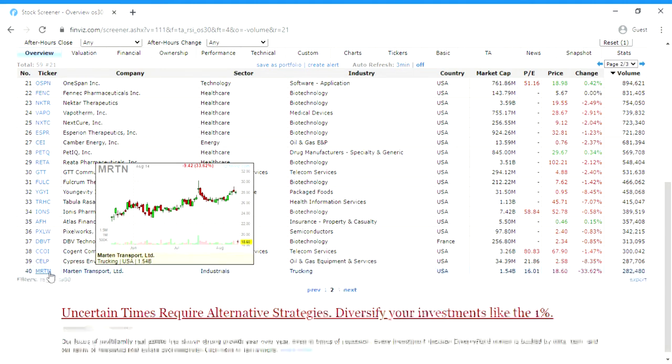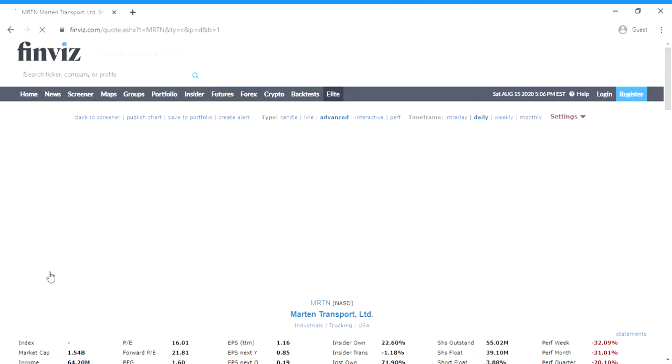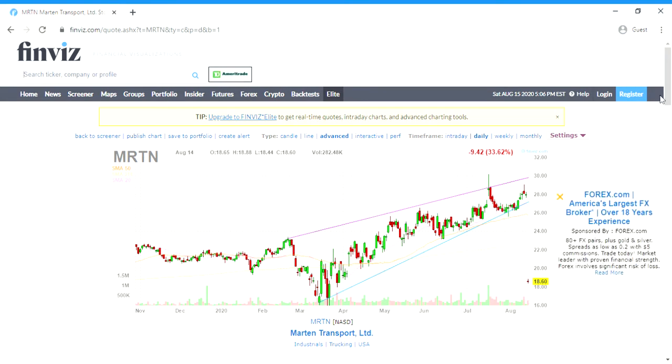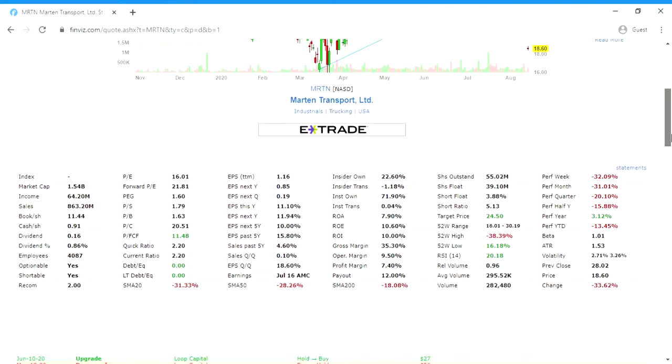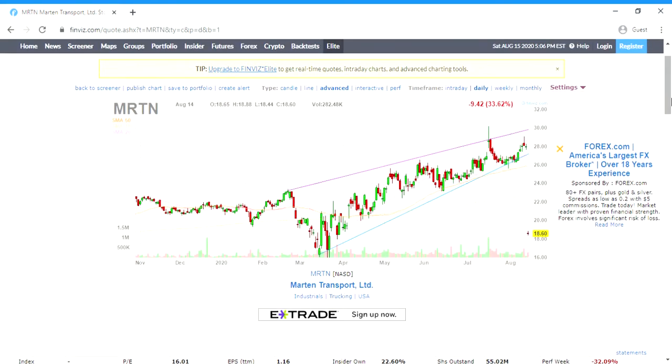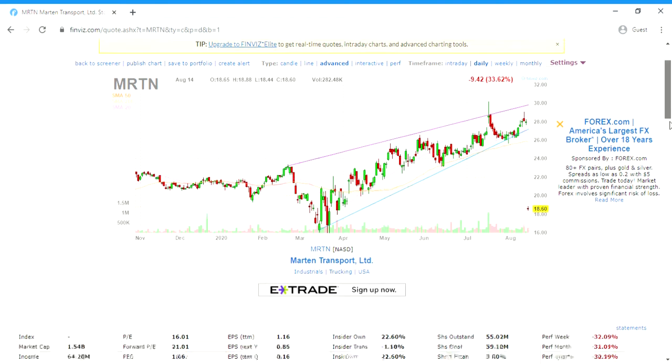So this one right here is still trending up for the most part. It had a weak moment, it looks like, otherwise it wouldn't have popped up on the scanner. The RSI is at 20. Interesting. And it's in an ascending wedge. So this one right here is one that I would definitely look further into. Really interested in this right now.